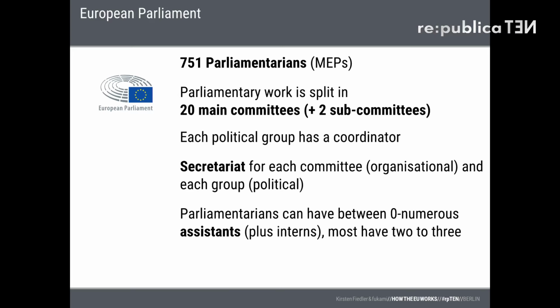And then every political group has also a secretariat, which is then, of course, more political. And each and every member of the European Parliament can have between 0 and a couple of assistants. And the assistants of the parliamentarians are really very important because they know, well, most of the times better than their bosses, the details of the dossiers. Well, because parliamentarians really have so many dossiers to oversee that they cannot be an expert in every one.